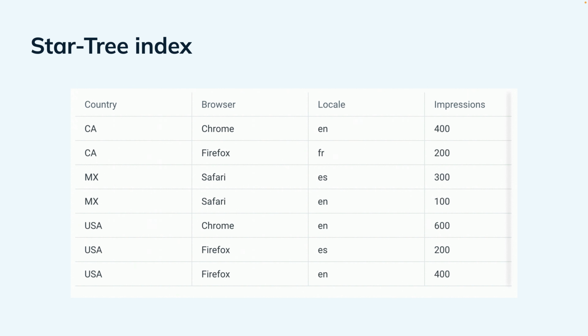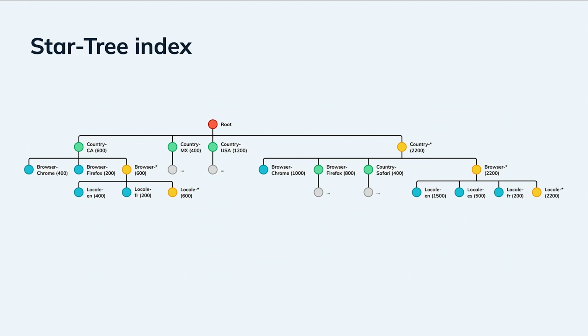Now, this is the only time in Pinot, at the time of this recording, that there's any kind of pre-aggregation. Pinot does not work by pre-aggregating things, but the StarTree index does work by pre-aggregation. So what it does is it builds this tree in the index, persists it to disk. Conceptually, if you know what a pivot table is, this is like building a pivot table and saving it to disk. But this tree structure is how it's stored on disk.